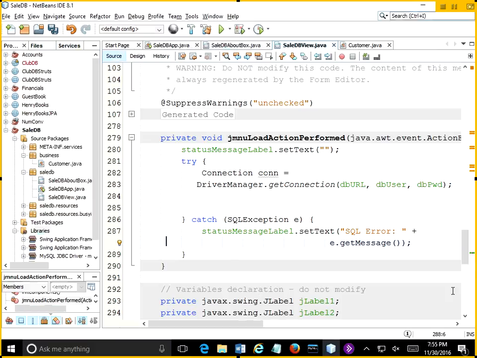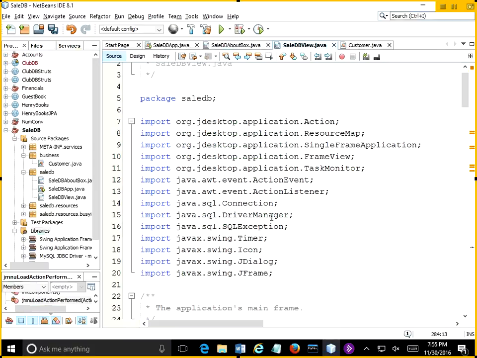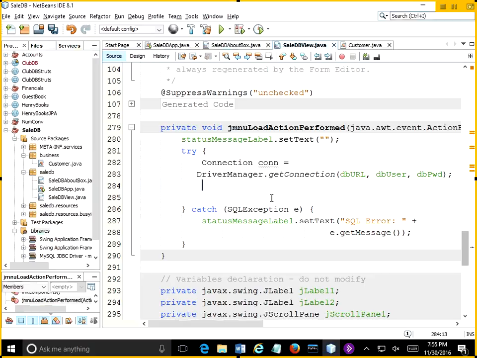After you make a connection, let me look at the imports up above. Yeah, for whatever reason, my system did an automatic import of the driver manager, so that is a package that has to be imported. If your driver manager was in red, that's just another import, java.sql.DriverManager.